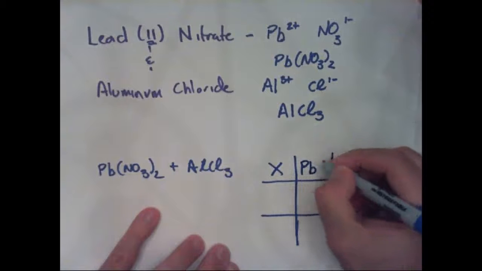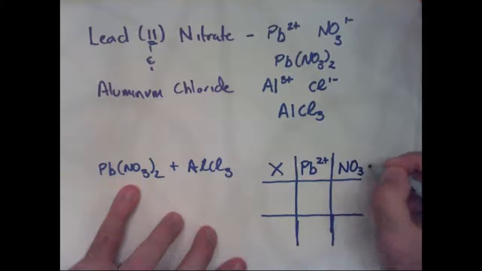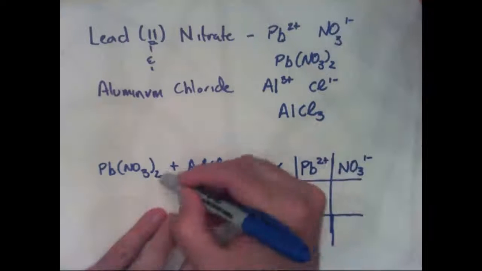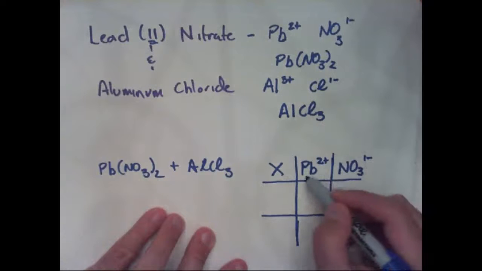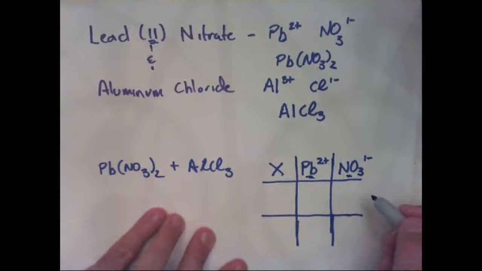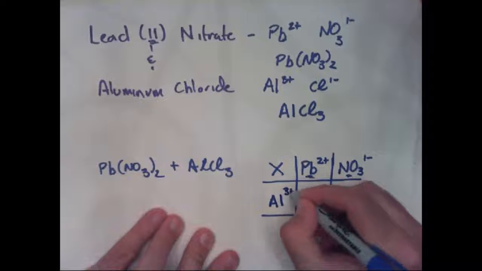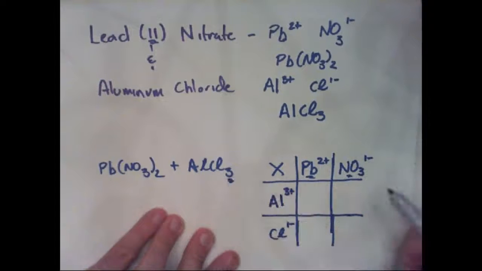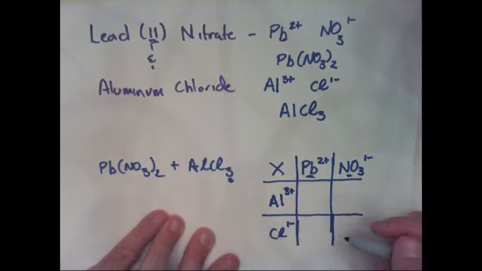So we're going to put lead in this one, and then what is with lead over here? Well, nitrate, NO3, 1 minus. Now realize that for NO3 1 minus, we don't put the 2 there, because that just comes from how many we need to make sure the charges cancel out. We just have a whole bunch of lead ions and a whole bunch of nitrate ions, and we're not going to care how many there are. Okay, now we do the same thing with aluminum. We're going to put Al 3 plus here, and then Cl 1 minus here, and we're not going to care that we have 3 of them there. We're just going to have a whole bunch of chloride ions floating around.